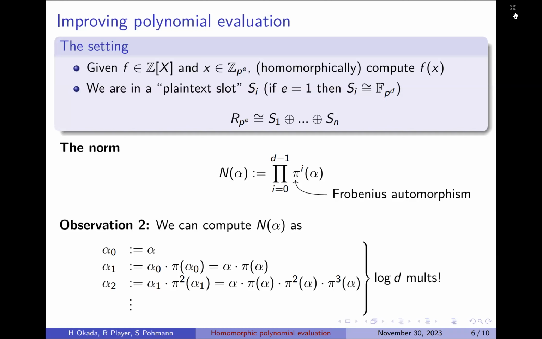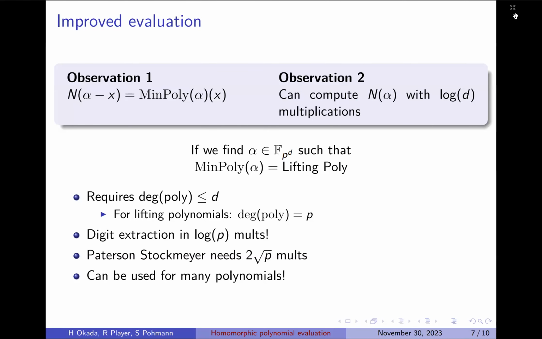This observation is on its own quite well known in the FHE literature, although it is usually used for the trace. The trace is like the sibling of the norm, where you replace the product with a sum, and it has lots of applications already. The norm has been more seldom considered, but you can use this technique to evaluate both norm and trace very efficiently. So using these two observations, we are already closing in on our end result.